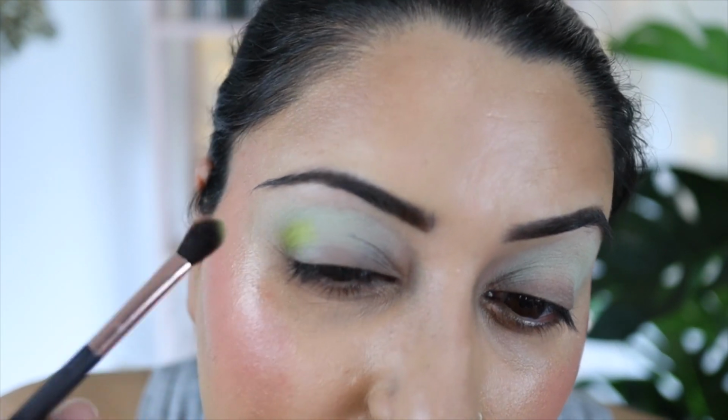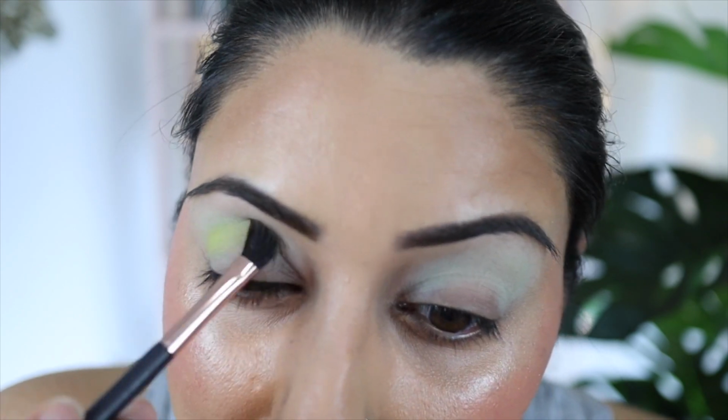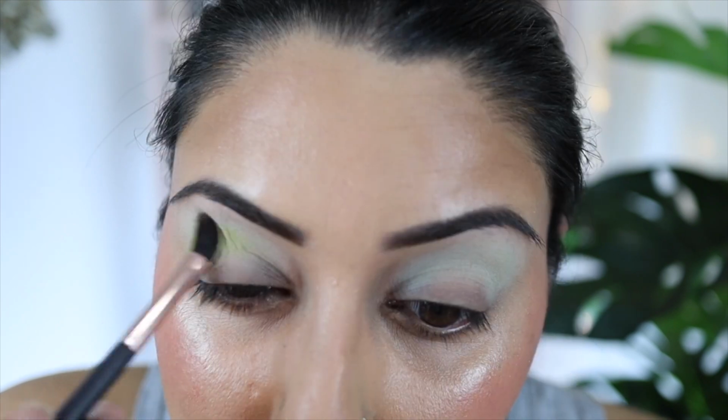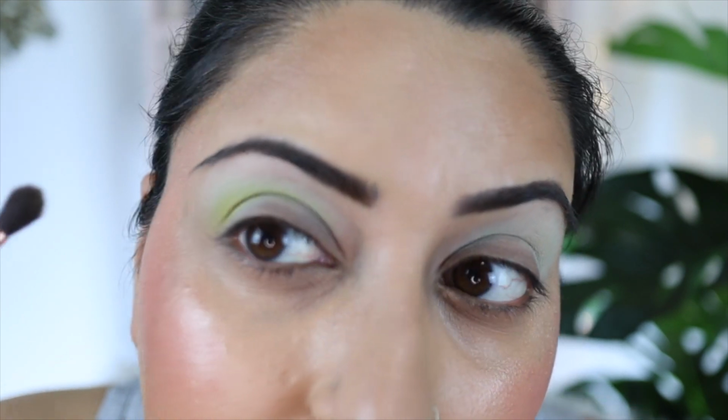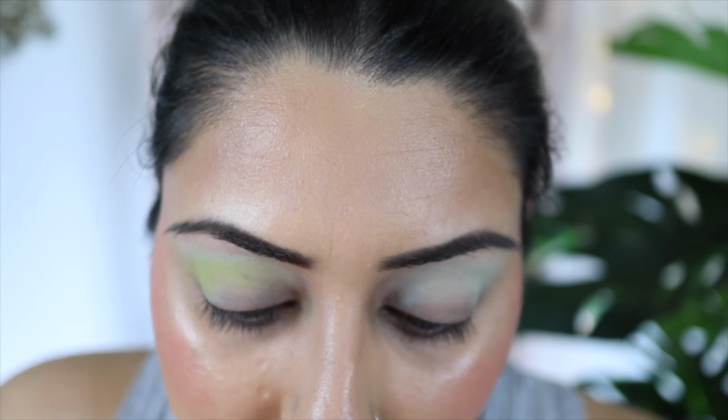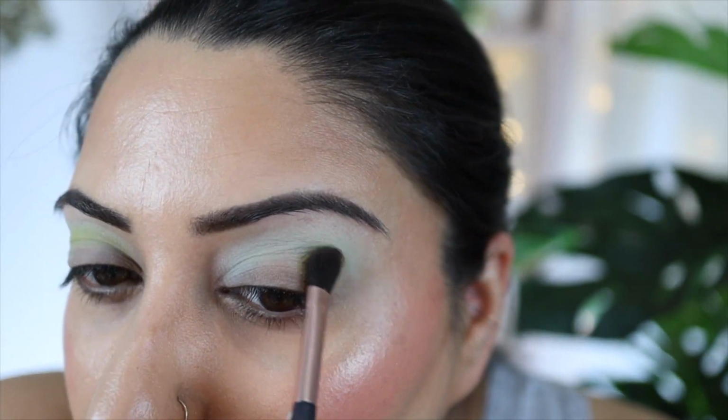I'm just going to use this right underneath, and I want to blend it into that mint. And I feel like those are blending together really beautifully. Super stunning shade. Again, same thing on this eye.